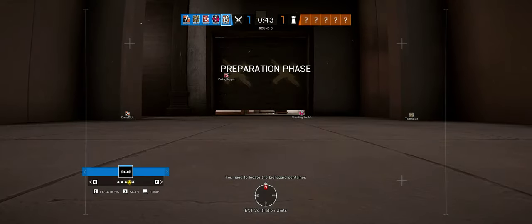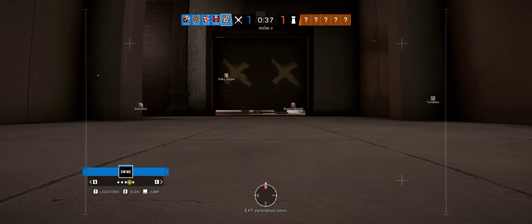You need to locate the biohazard container. First floor in the bedroom. It's not bedroom. No, I'm in mid-bedroom. Be office then, because the exact queue's all over the east side.